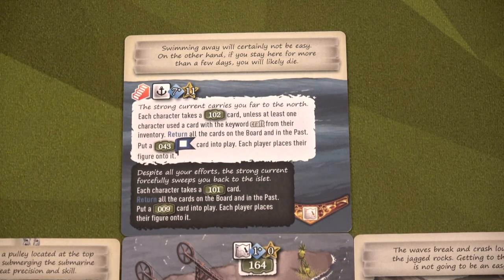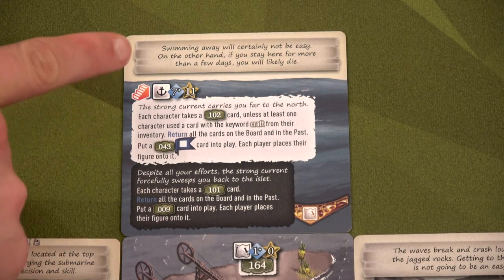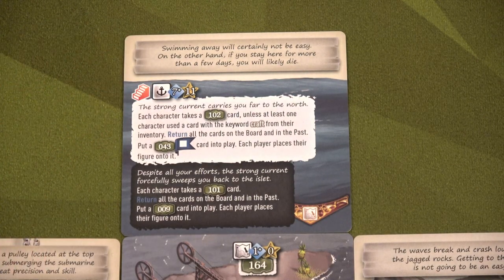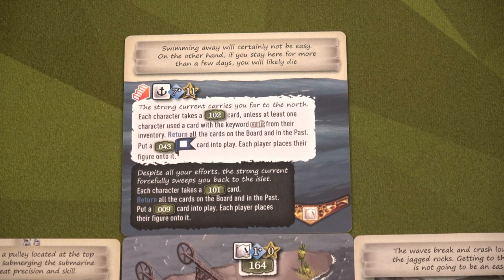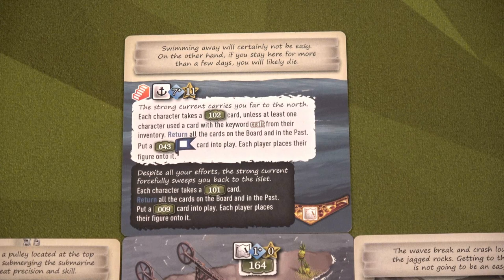This stair icon, that means that all players have to take that action together, which is cool, okay? We have to draw 7 cards and get 11 successes. Oh my gosh, but then the strong current carries you far to the north. Each character takes a 102 card, unless at least one character uses a card with the keyword craft from their inventory. Maybe we have to get the submarine. Okay, this is going to be insane.